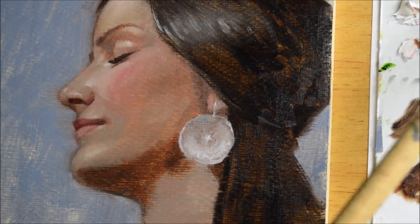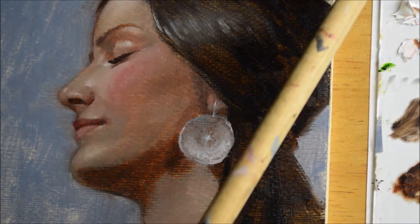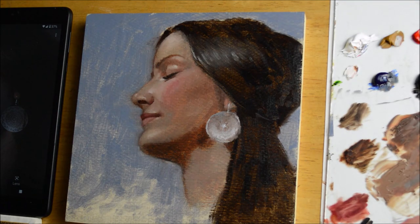There we go, that's our Alla Prima head study. I hope you enjoyed it. We're pretty satisfied with this overall. As Alla Prima studies go, it's pretty okay. It definitely does the job. And I'm really enjoying it, so I kind of wish that I could spend another couple sessions on it, but that's not what we're doing here today.